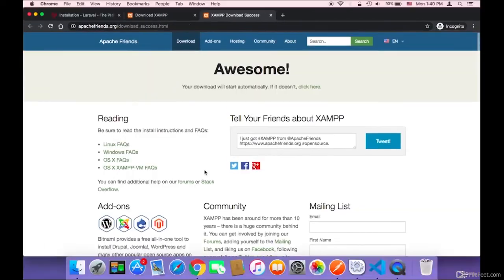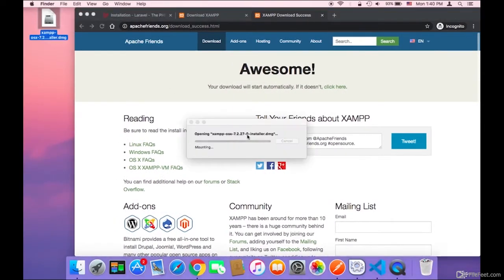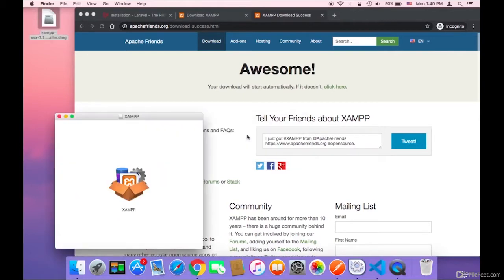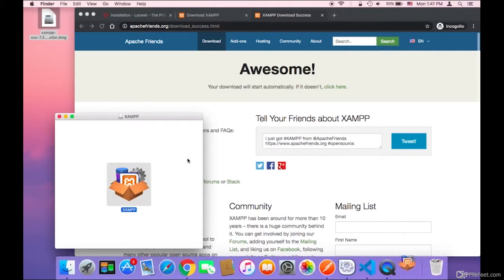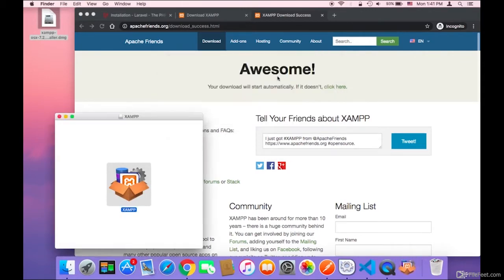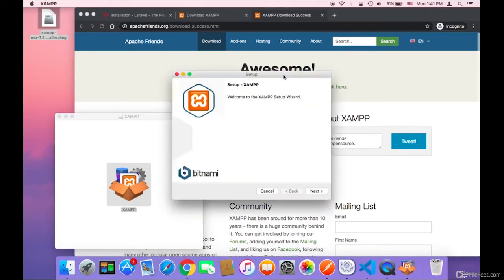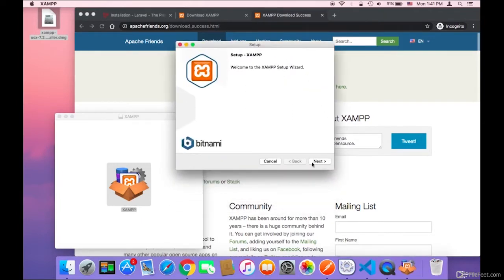Click on download. Once it's finished, you can now open the installer. The process is very, very simple and straightforward. For all operating systems, you can just click on a few nexts and it will install XAMPP for you. If you are using Mac, then you can follow along. If you are using another operating system, then the process is very, very similar and self-explanatory. It might ask you for your PC or Mac password, so you need to type it. And it will open a wizard where you can just click on a few nexts and it will install XAMPP for you.